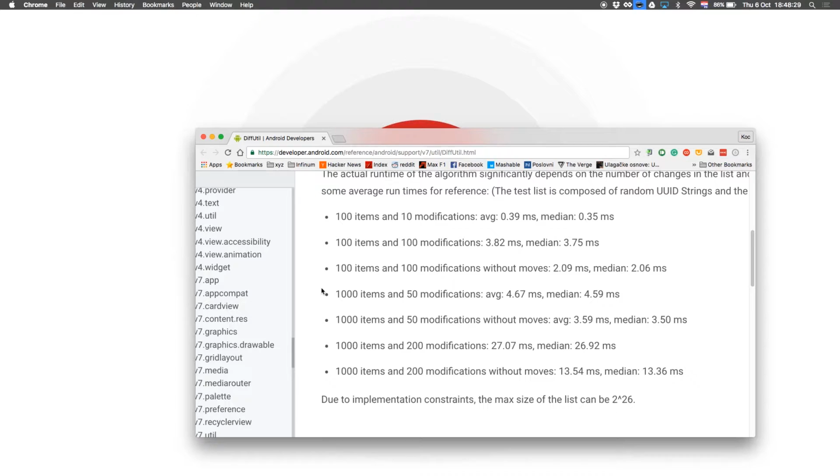But if you have 1,000 items and 200 modifications, it needs 27 milliseconds, and the median is 26.92 milliseconds. It's a big number. So basically, if you have more items or more modifications, those numbers will be bigger and bigger.